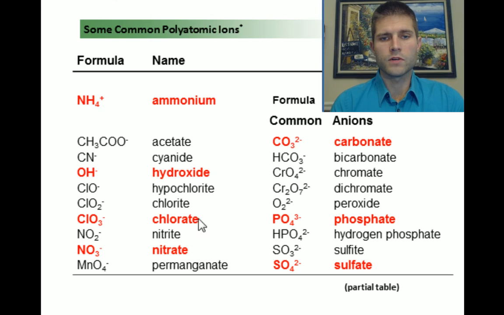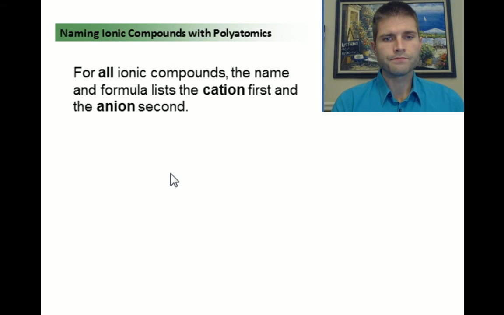This table we're going to have to memorize, and we're going to be using these regularly. A lot of chemicals come from the hydroxide. Those are going to be our bases. These nitrates, those are salts. We deal with them a lot. Carbonate shows up quite a bit. Sulfate and phosphate, all of these, the ones in red, show up a lot just in everyday life in chemistry. So how do we name a compound between an element and a polyatomic ion?